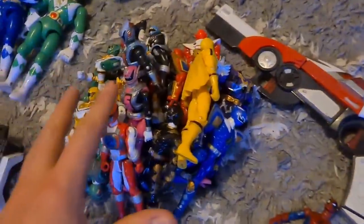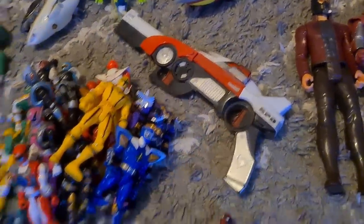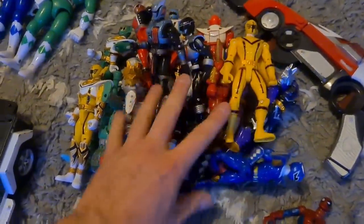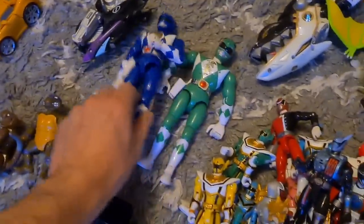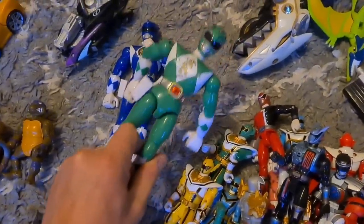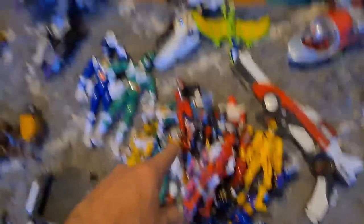There's a load of Power Rangers SPD stuff from the early 2000s. This gun, if working, goes for £6 or £7 plus postage. In here we've got about 20 individual figures — the way I've sold these before is just bundle them up and charge £1 each, so 20 figures for £20 plus postage. Two of the £90+ Bandai ones, a Black Ranger and a Green Ranger — that one's pretty desirable, going for £10 or £11 plus postage. A mixture of Power Ranger motorcycles too — need to see if the characters match the motorcycles to make a nice little bundle.